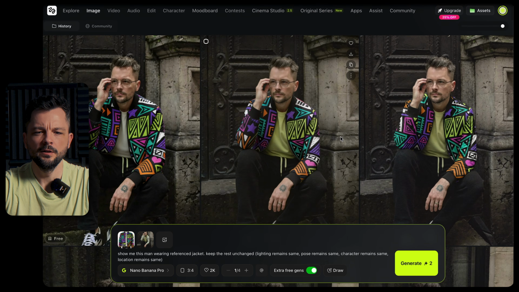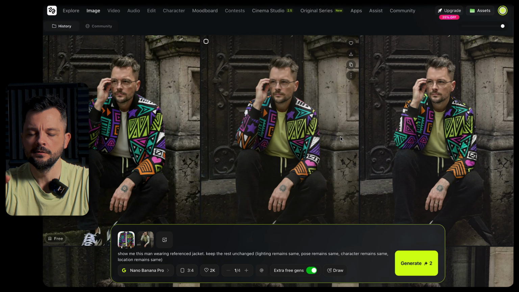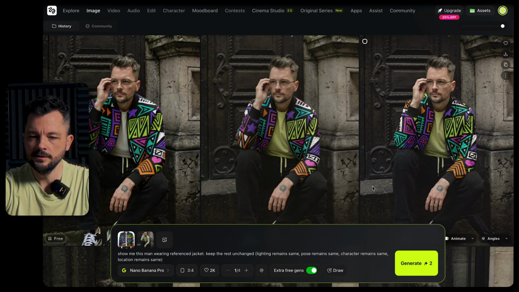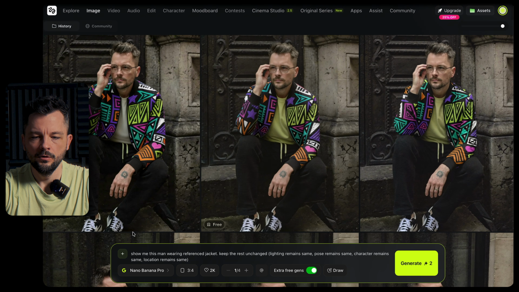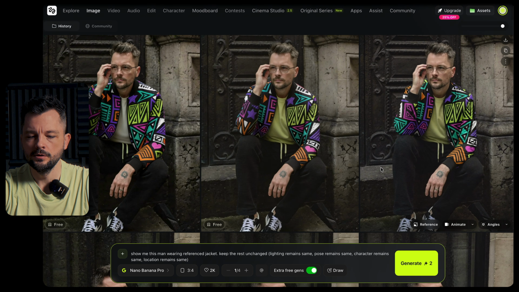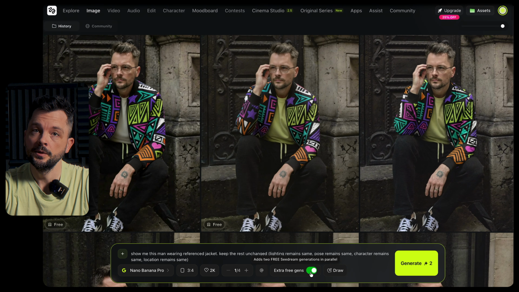And we are done. It was like extremely fast, under 1.5 minutes for more than 20 images. Like, yes, this is fast. Now let's inspect it. We have a batch of 3 images for each one because I only turned 1 image per generation. However, extra free generations are now something cool from Higgsfield.